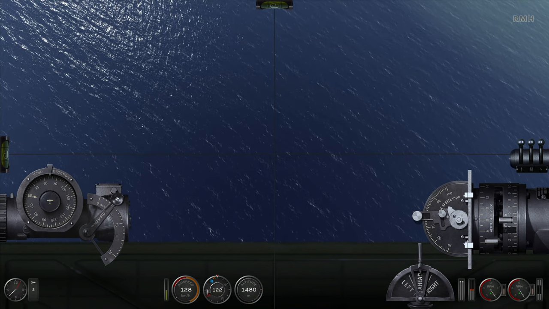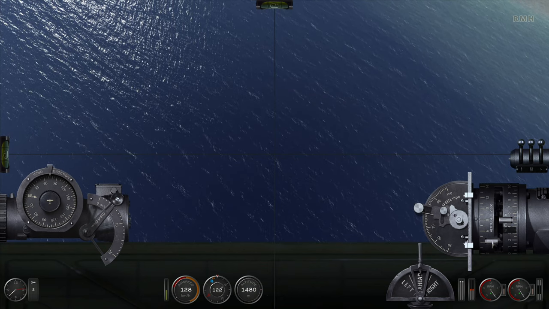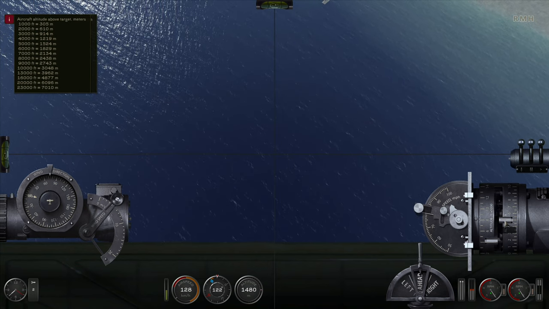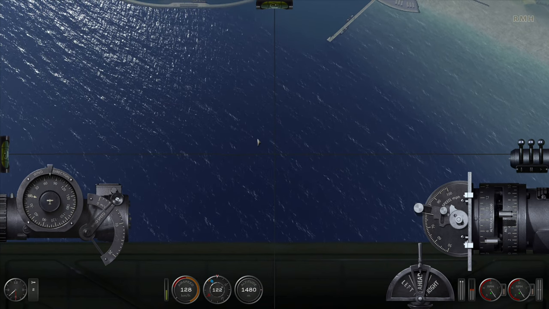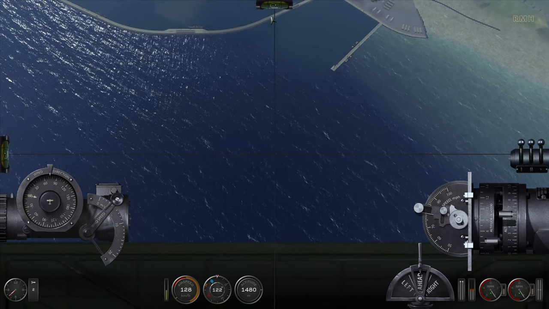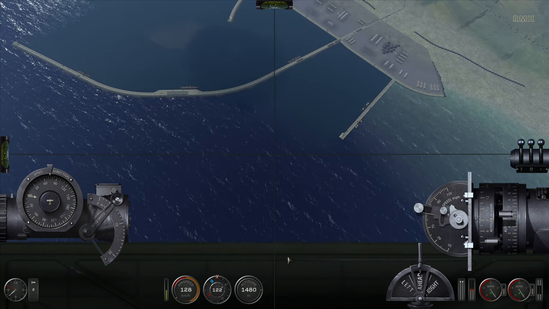Have a look down the bomb sight here. We're doing 128, which is near enough 80 miles an hour, isn't it? 129, so 79 miles an hour. 1480, which is about, it's probably a bit more than that, isn't it? It's about 4600. Right, so let's see where we come in. We are drifting left a little bit. We've got this ship here. Okay, we should be reasonably on target for that first ship.